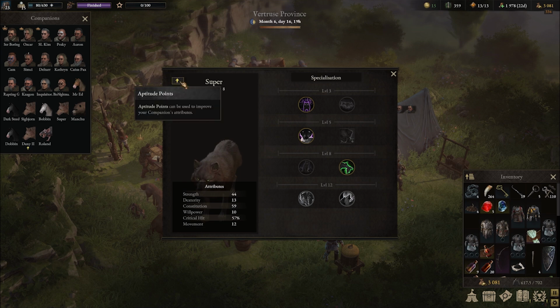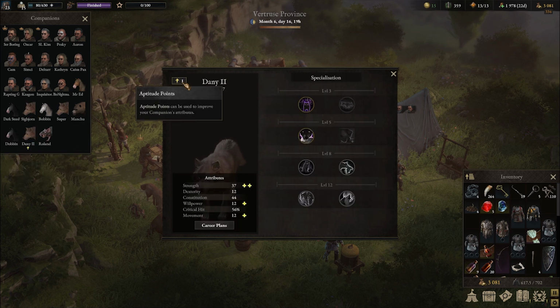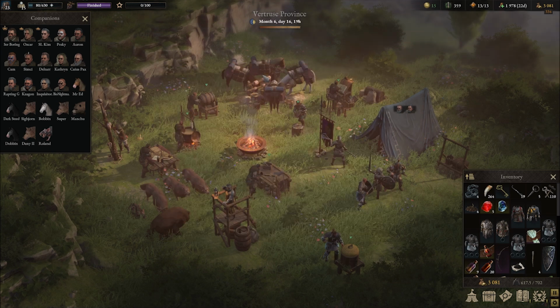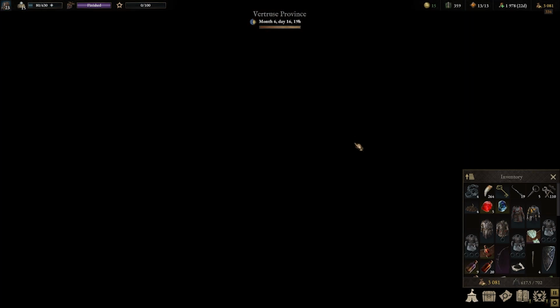That's fine. So Super now has 118 health. That's not too bad. Danny's level 7. Sigbjorn's only level 7. But Danny's leveled up at least. I guess we'll take that strength. There we go. So let's quickly pop back into the training ground. We're going to buy a couple of those leveling up skill books.